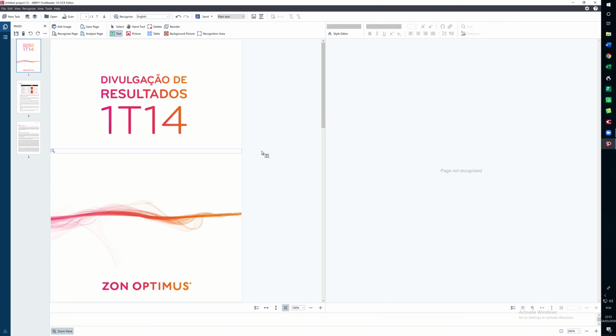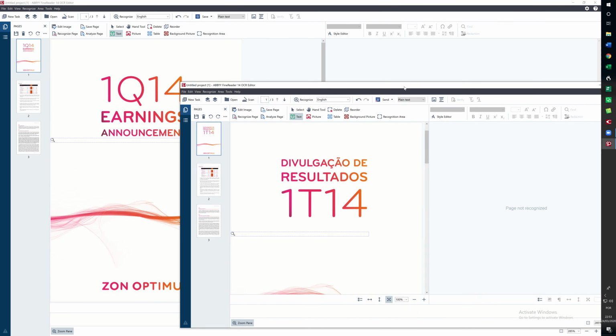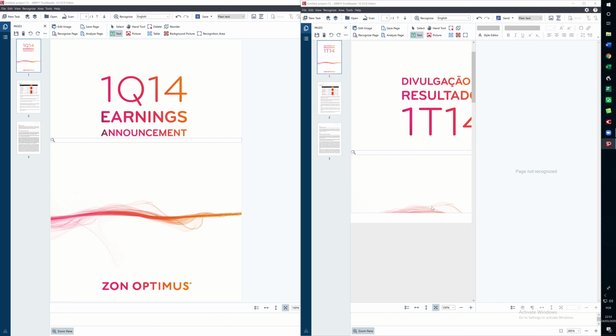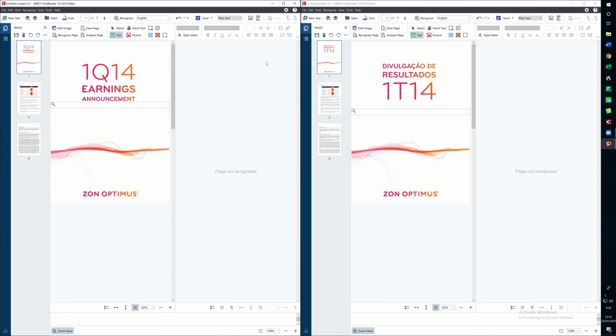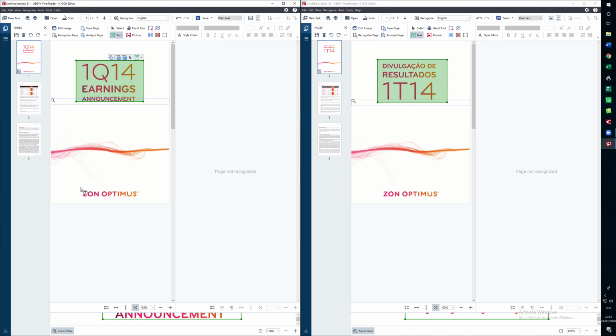Now we have 2 files ready to be converted. So I'm going to put one over here, and then put one here. What we're going to do is actually convert both at the same time. Why do we do this? Because there's a basic rule: whatever you do to one, do to the other. Let me give you an example. We have a text box here, so let's select this box. Let's select the equivalent over here. I'm just going to move this so we can see more.